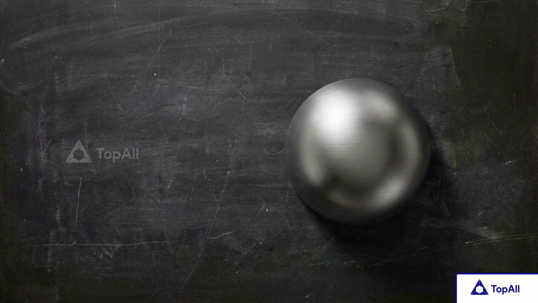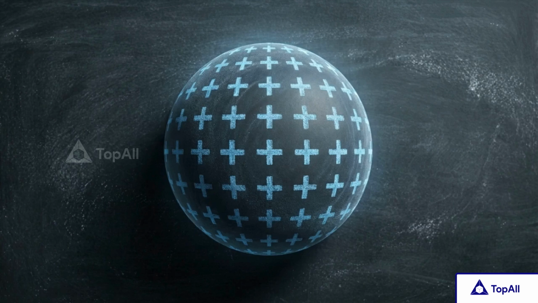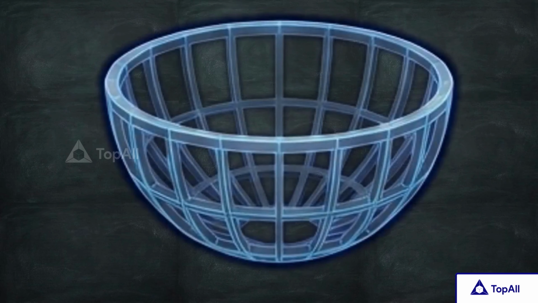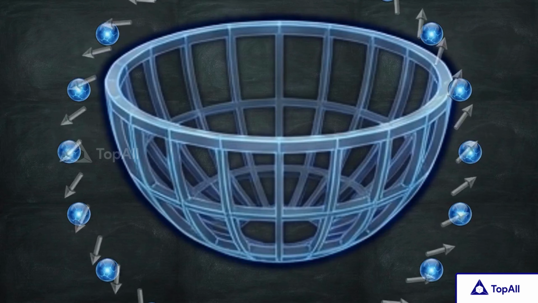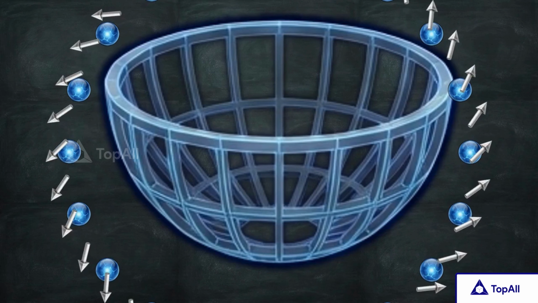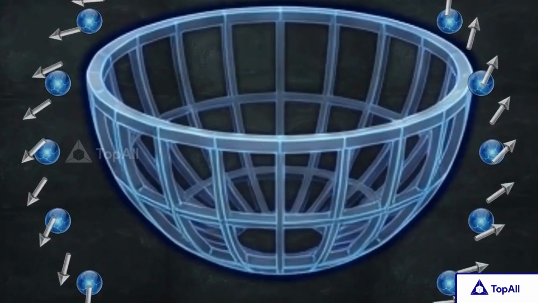This scalar approach perfectly resolves one of the classic paradoxes in electrostatics, the charged spherical shell. Imagine a hollow, perfectly spherical metal shell with a uniform electrical charge spread across its outer surface. Look at this animated diagram of the shell cut in half. Outside, the electric field arrows point strongly away from the surface, but inside the hollow cavity, the space is perfectly black. The electric field here is exactly zero, because the forces from the surrounding charges on the shell cancel each other out perfectly.